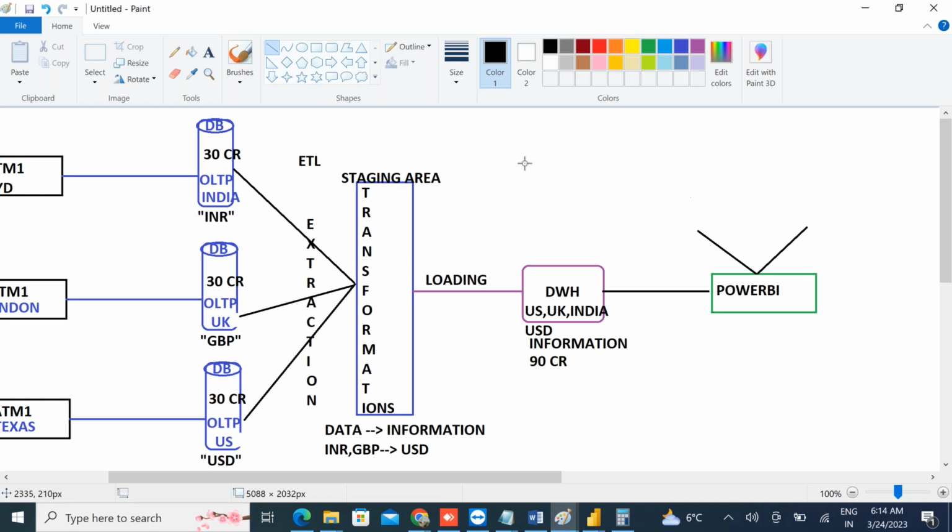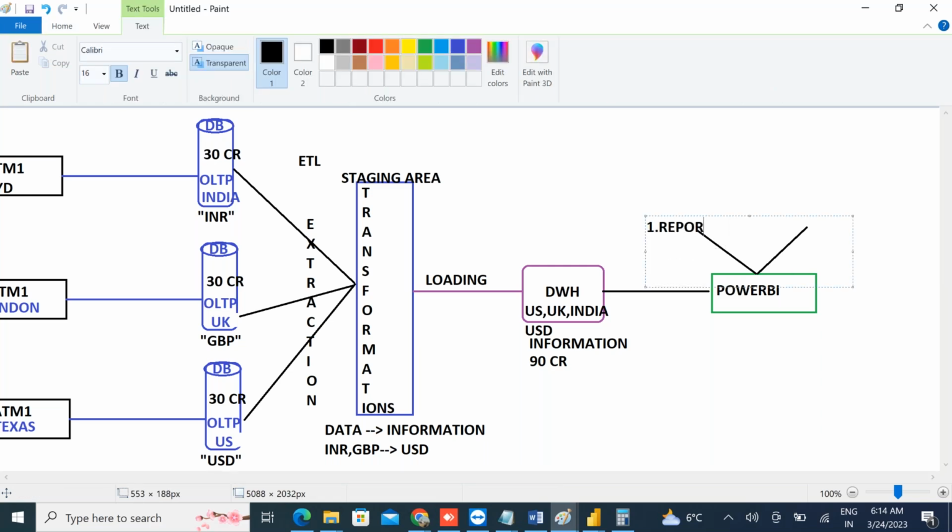The first is reporting, and the other one is analysis.